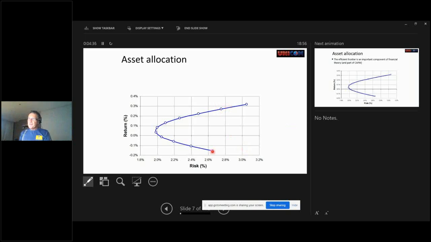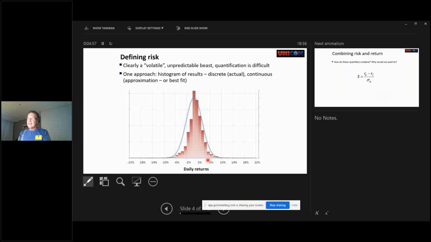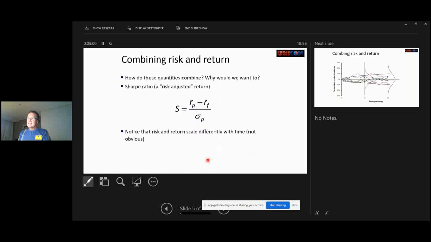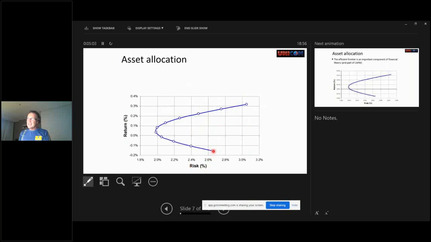If I go straight in here, the return of that asset is even worse, right? This asset, if I held it over the last year, gave me a negative return. It doesn't have to be negative, but in this example it is. Minus 0.15%. Terrible return. You've actually lost money over the last year. But keep that in mind. And the risk of this thing is actually less. If I measure the standard deviation over here, it's only about 2.7%, whereas the risk of this share or asset is about 3.1%, roughly. So that's if I put $100 into this share, that's where I'd land up.